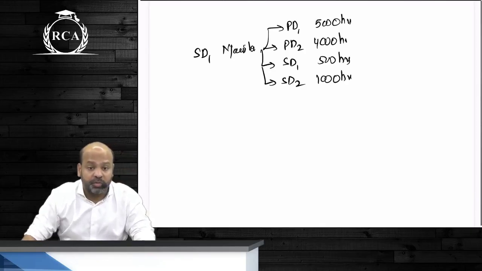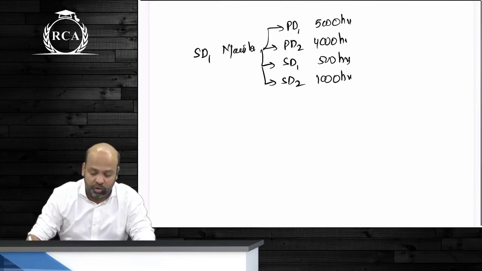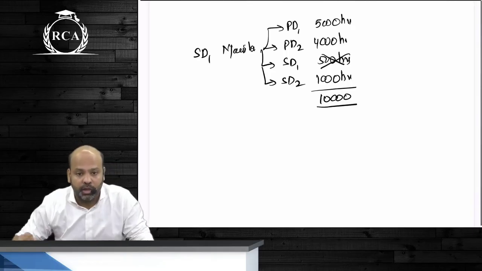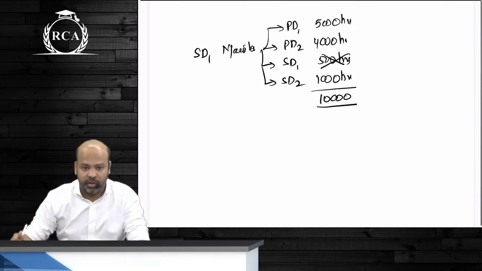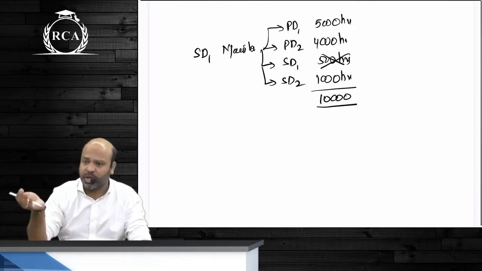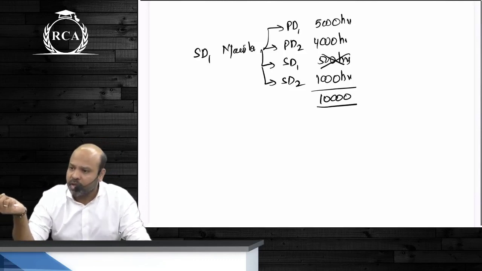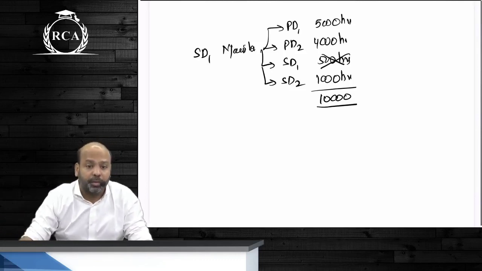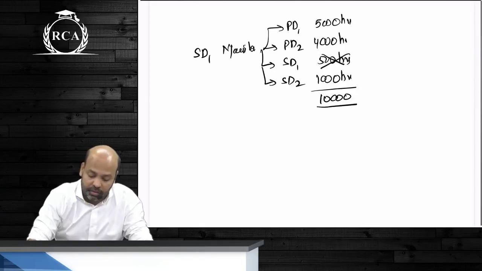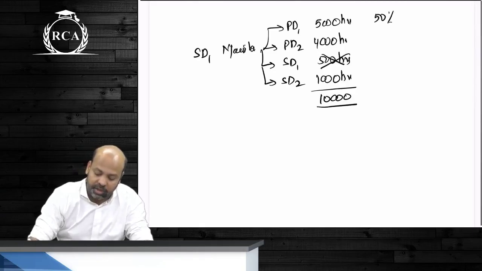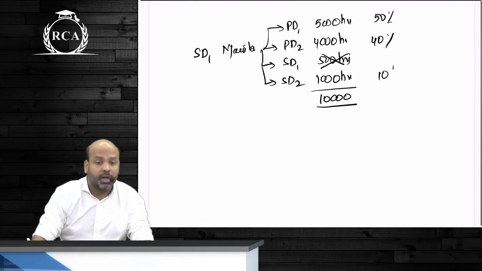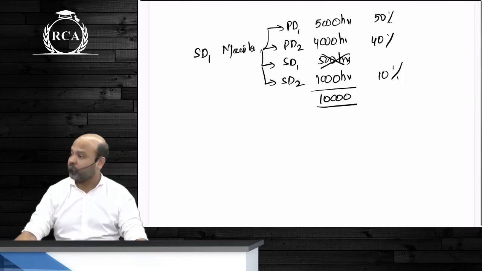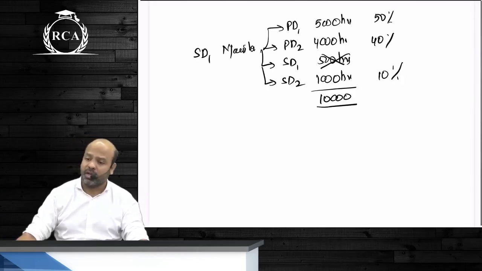When you compute these percentages for secondary distribution of overhead, you should ignore this. Take the total as only 10,000. If you include that in the total, you will end up allocating expenses of SD1 to itself. That is not the point, beta. The whole point is allocating the amount to the other departments. So the percentages would be 50%, 40% and 10%. You will not include the amount of service that it is rendering to itself. You can never include. Are we clear about this?